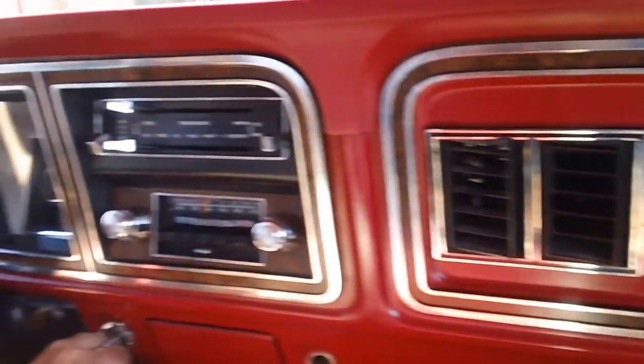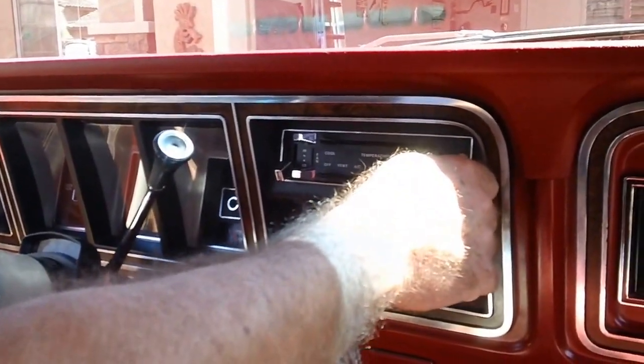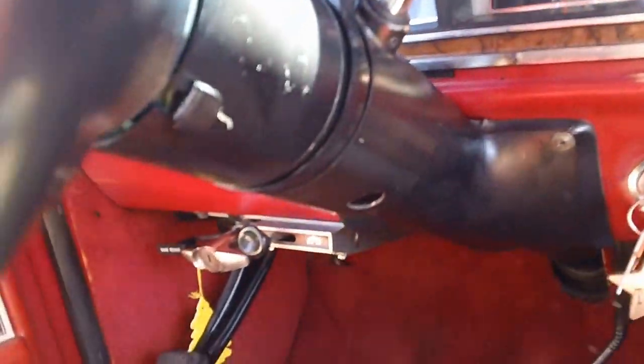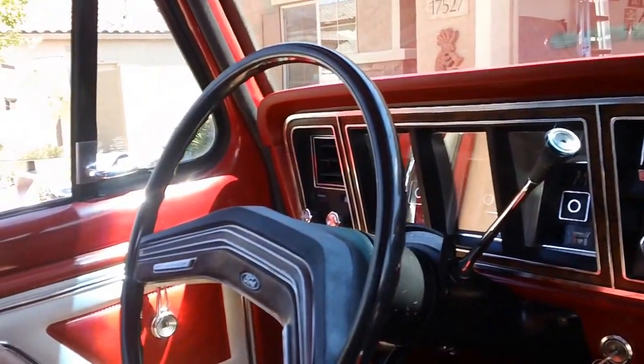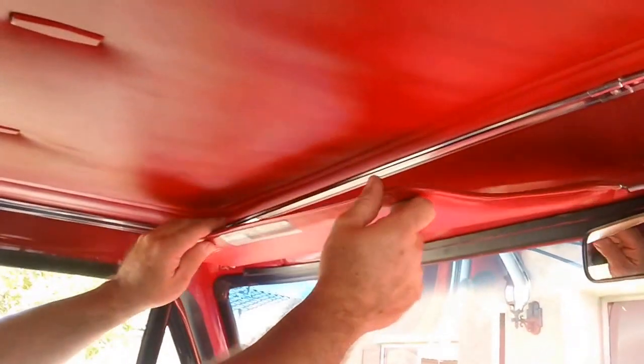Okay, folks, the options, it has dual tanks, locking hood pop down here on the bottom. The truck has cruise control, it has tilt wheel, Lariat package, the headliner and the visors are beautiful in this truck. The interior in this truck, I would say, is a 10 out of 10.